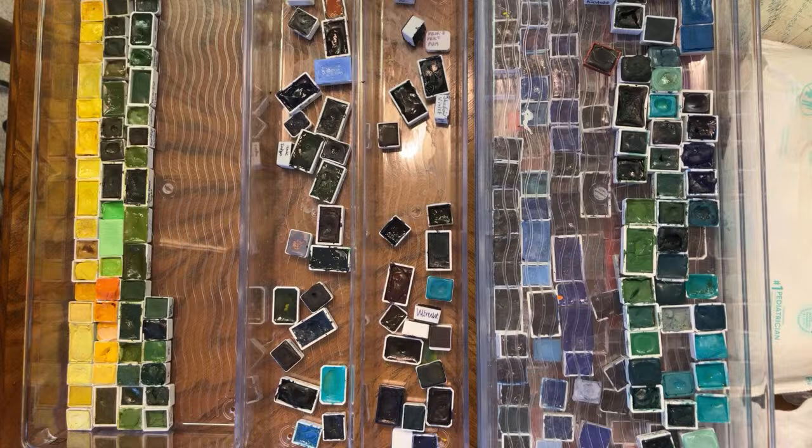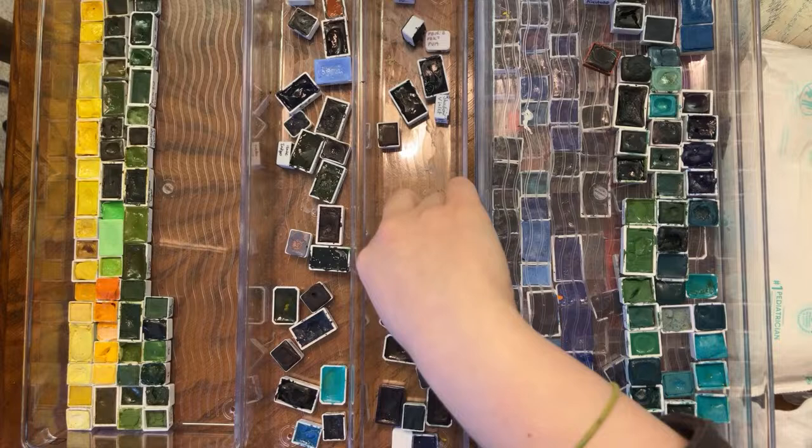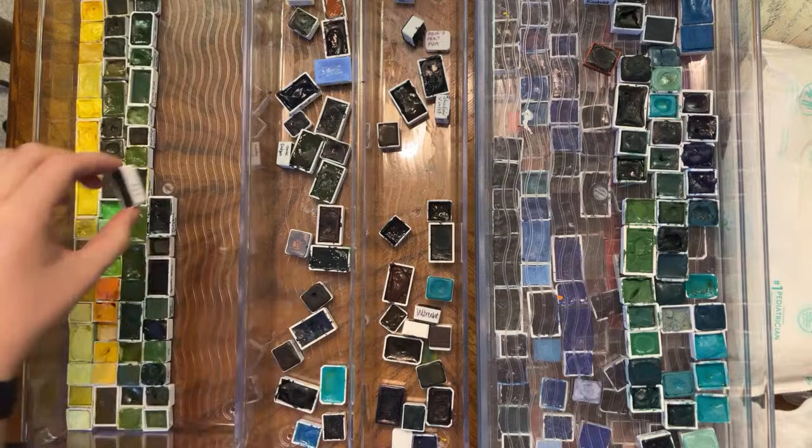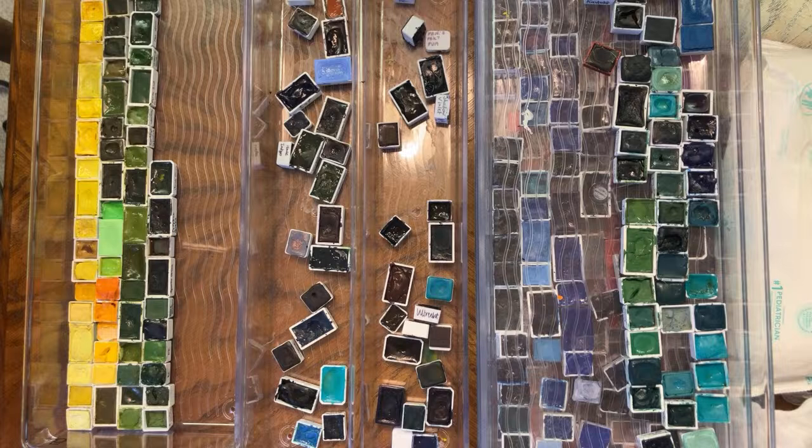Aquarius Green. It's a gray. I think that tray is just blues, actually. Aquarius Green. Dawn Fog. Dawn Fog, then Perylene Green, then Jade Green. Where's Jade Green? Oh, there it is. And then we have something that comes after Jade Green. It's not in this palette. Desert Green.